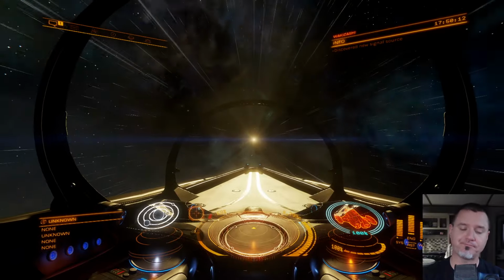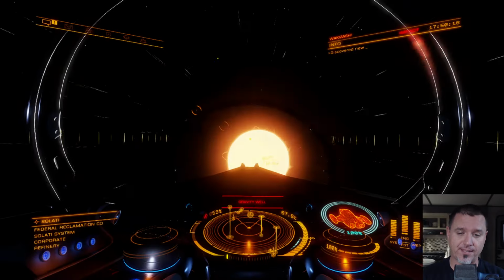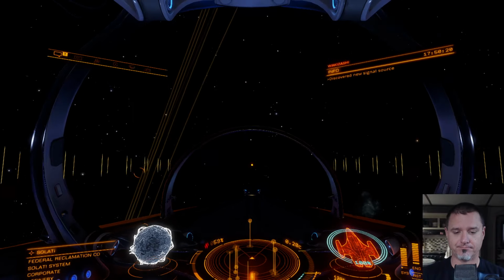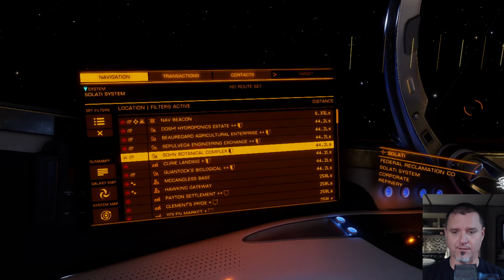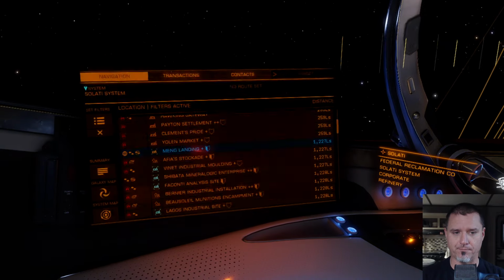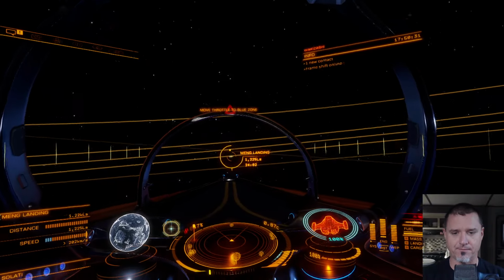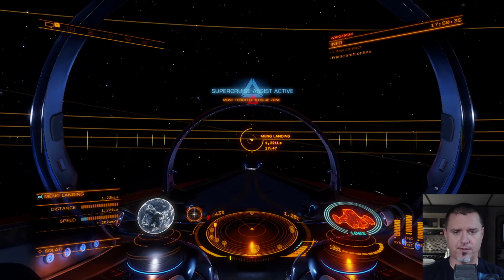We're gonna get there. It's supposed to be at a settlement, so I should be able to filter for settlements. Get to where I'm not gonna hit anything here. And then we are looking for settlements and not stations. Yep, there we go. That's not too far away, 1200. And we're already kind of in the right direction. So we'll speed our way over there.